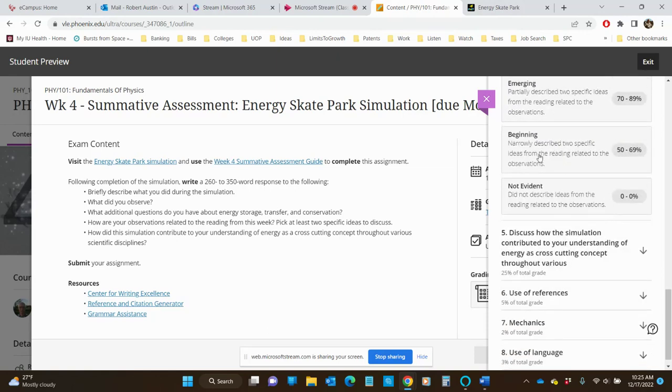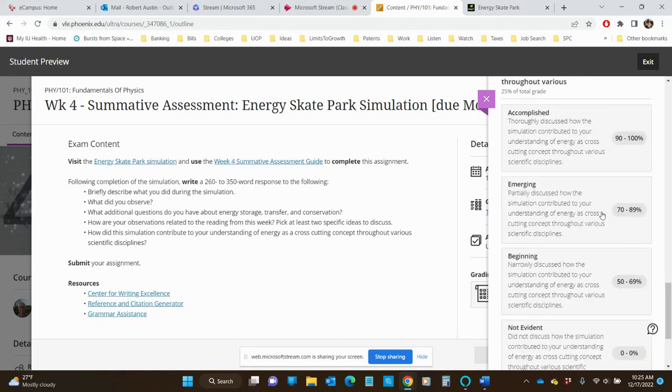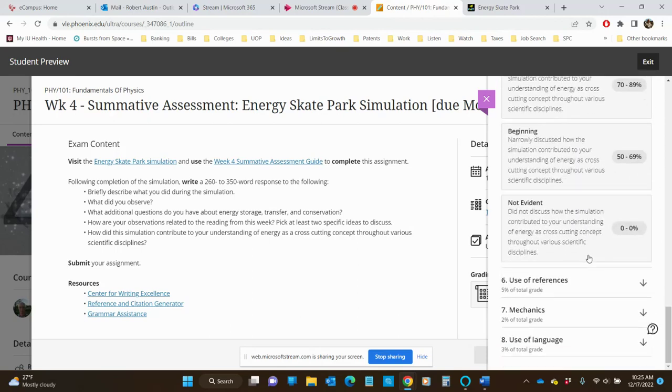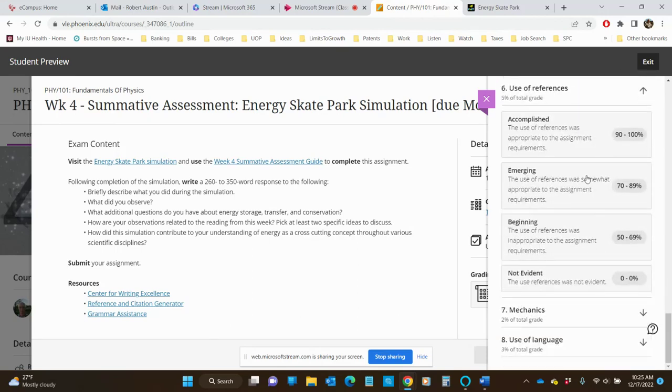Remember, you have to reference your source, and your main source should be your textbook. A lot of students, if they reference a source at all, are referencing other websites. They don't even reference their textbook, which is kind of odd to me, because that should be your main source of information, especially since it's basically asking you to relate two specific ideas from what you read in this week's chapter, which would be chapter 4, to what you observed. Of course, list your references, and that would be at the bottom, just at the very end of your essay. List your reference or references. One of those should be your textbook.